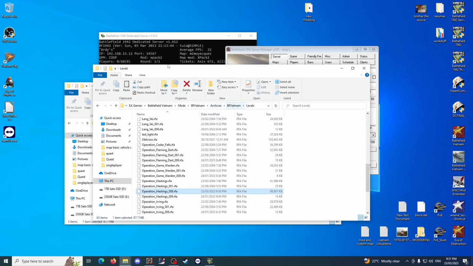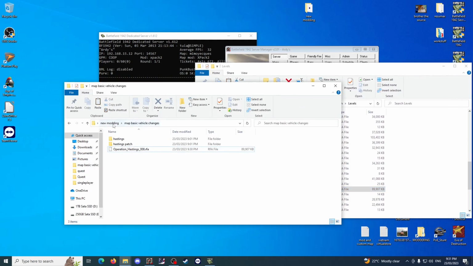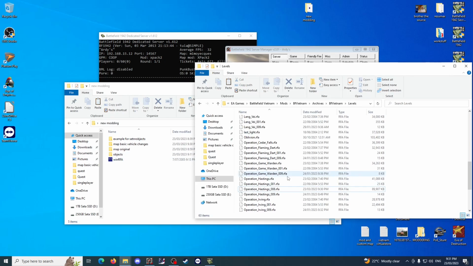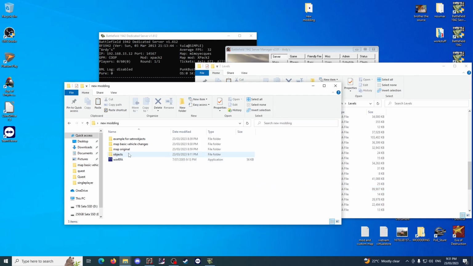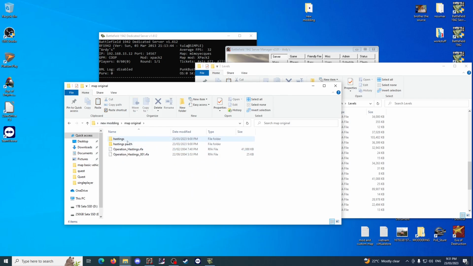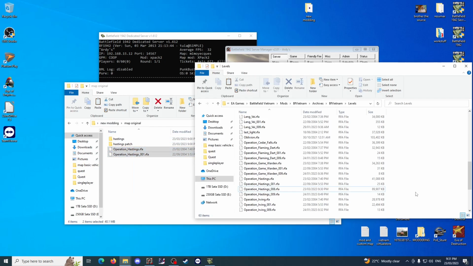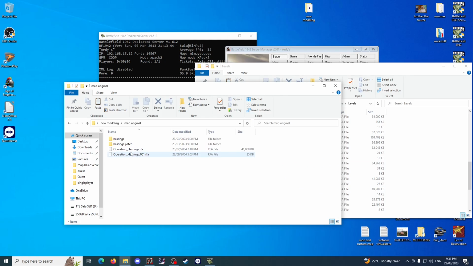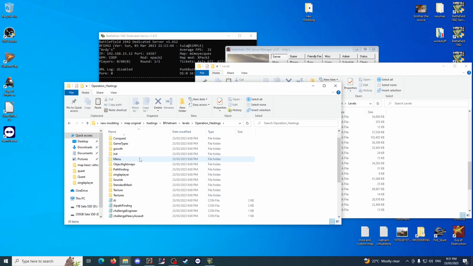Continue. Boom, boom, boom. So the beauty of doing things this way, I haven't had to adjust anything inside the game folder. I've now got unpacked objects, so anytime I want to look at different object names, I can. I've got original versions of my maps here as well. In case I ever do accidentally overwrite anything, I can just copy this, plonk it straight back in, and I've fixed whatever I've done.